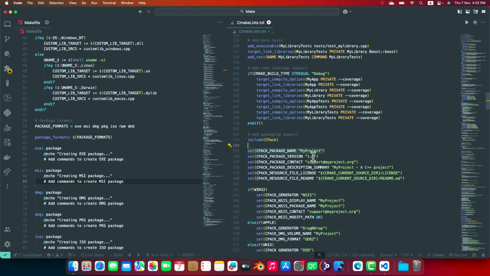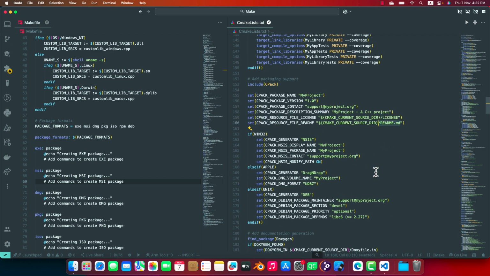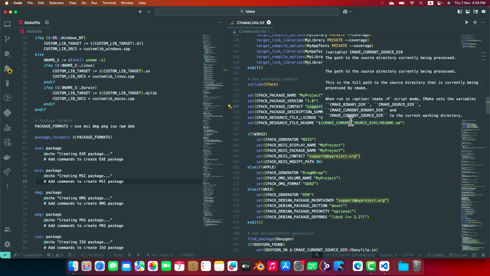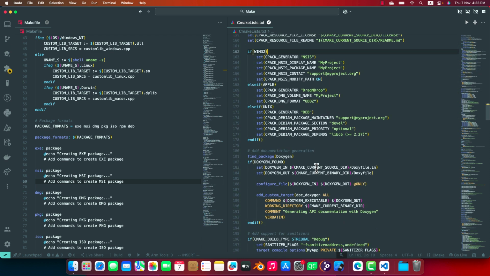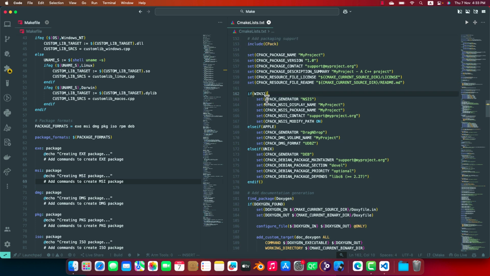You can include your package name, version name, contact name, license, and generator. In this green part, these names are user defined, or you can create this line. You can see this is Windows Win32, this is Apple DMG CPack, this is Unix, and DEB means Debian.